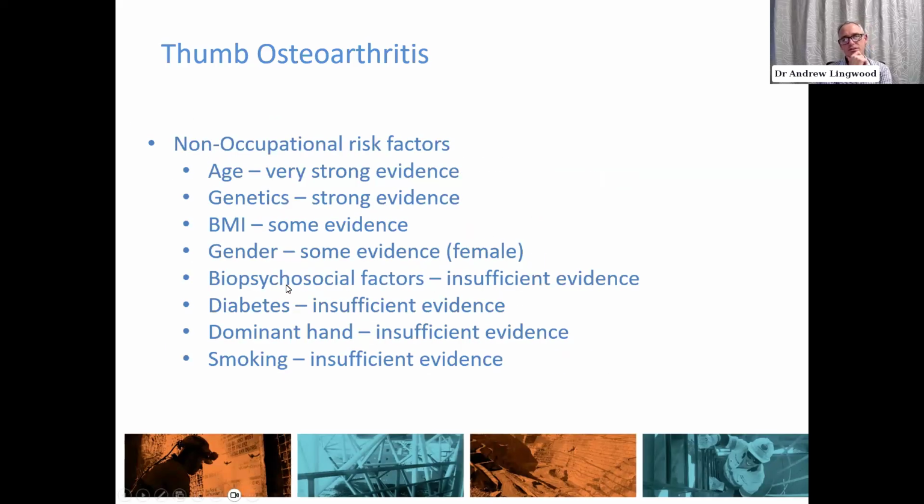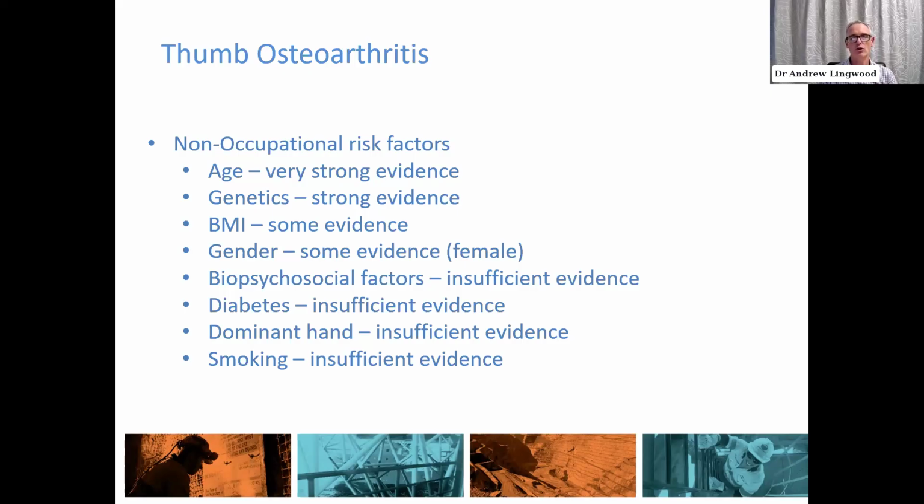In terms of non-occupational factors, there's very strong evidence for age. I think that's the first time we've seen very strong evidence. We know that as you get old, your joints wear out. It's an invariable part of aging. I often use osteoarthritis as a bit of an analogy when I'm trying to explain these conditions to patients I'm seeing, as an analogy for tendinopathy. So that rotator cuff disease, the epicondylalgia tendinopathies, I like to refer to those as wear and tear of the tendons, just like osteoarthritis is wear and tear of the joints.